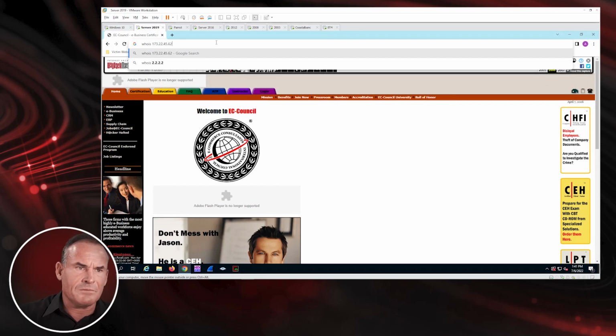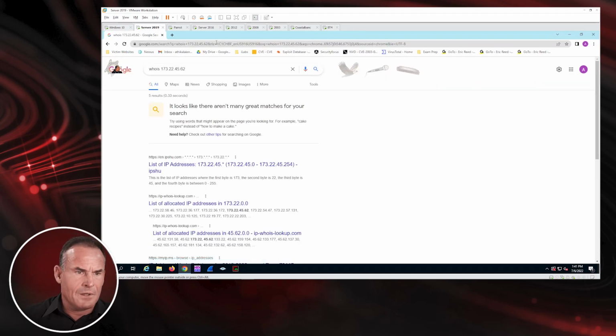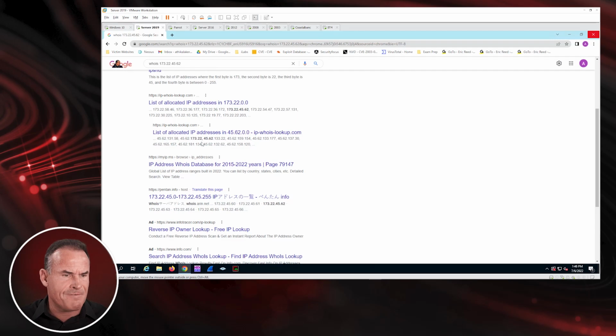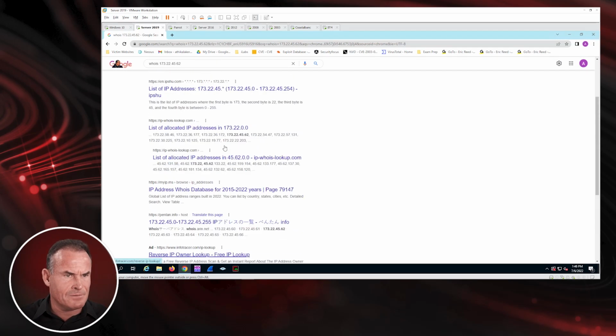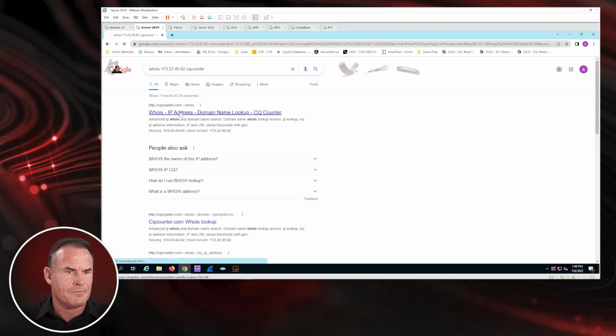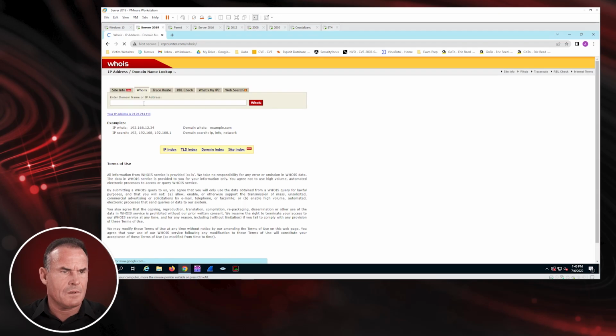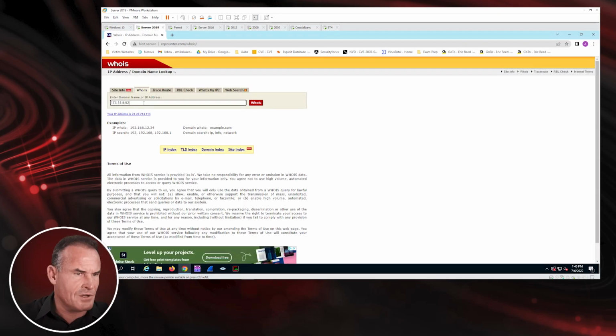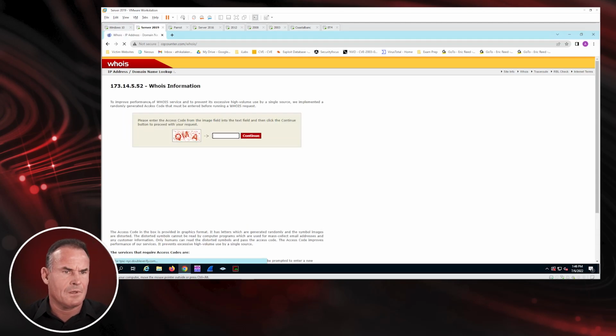Again, just picking randomly. All right, I'm going to try to find CQ counter here, which is a nice little crosshair view. All right, we'll throw in a 173.14.5.52, for example, and enter.